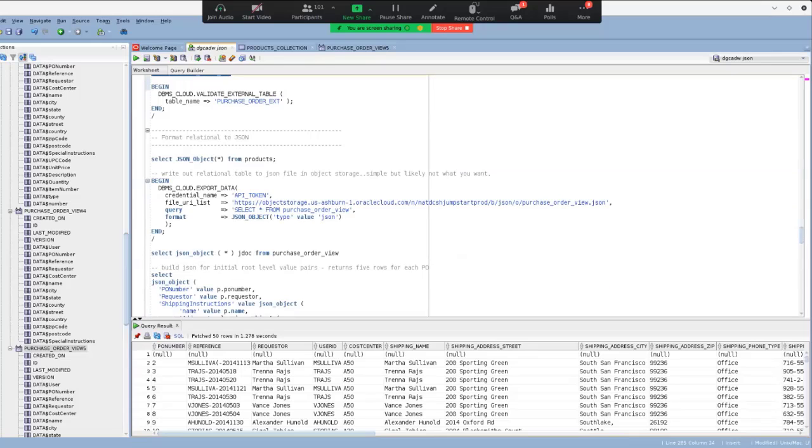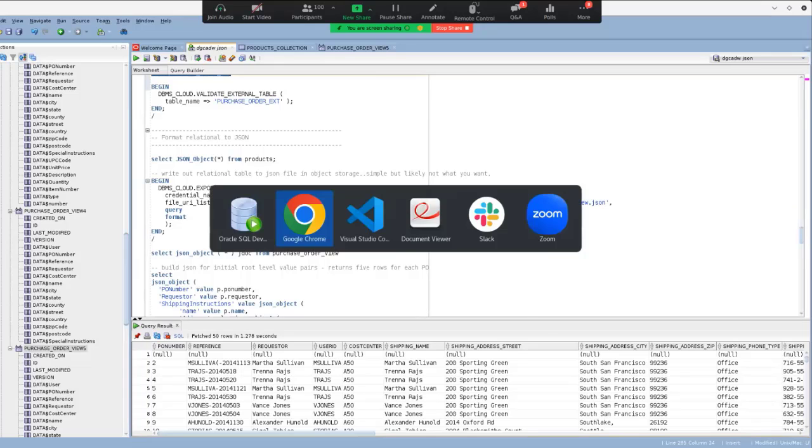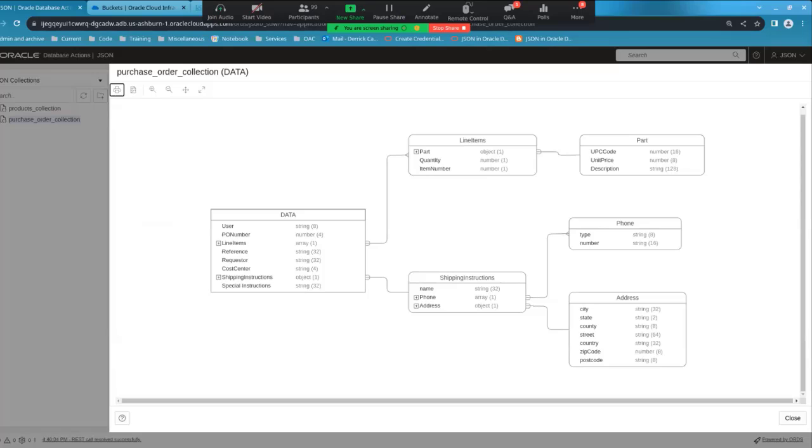And then before I get into the final bit with the analytics, I want to show you formatting relational to JSON. You can reverse it and go back the other way. You can use the DBMS Cloud export data, and I did that, but it cannot faithfully reproduce this, because the repeating rows, the information simply isn't in there.